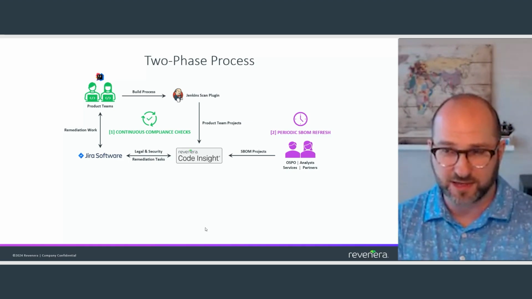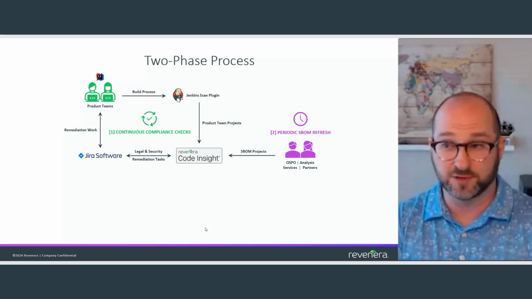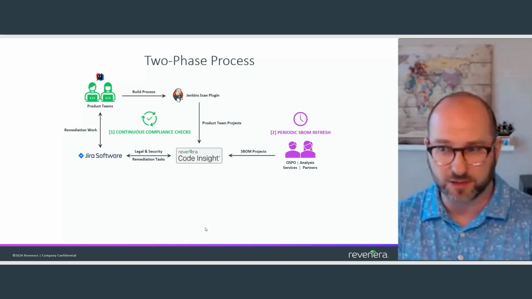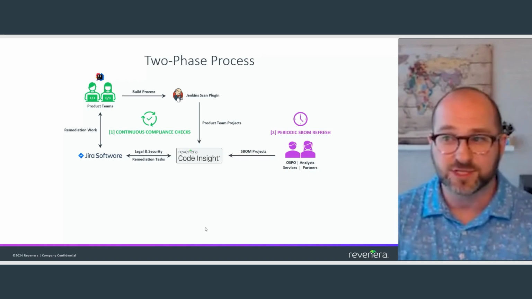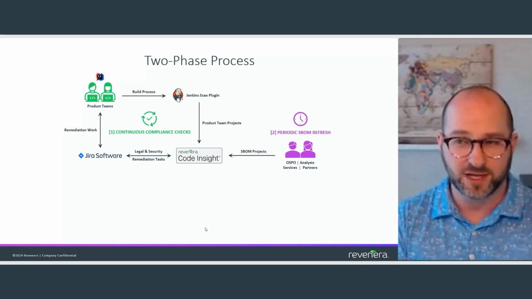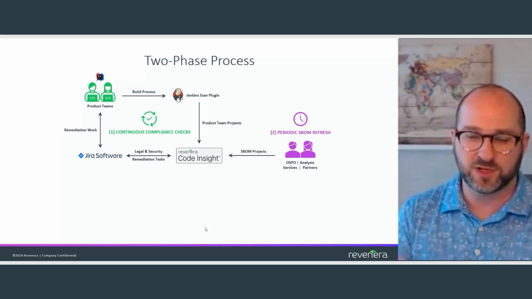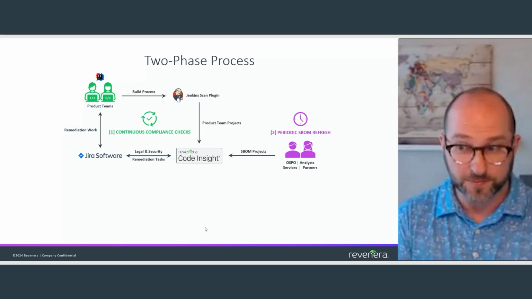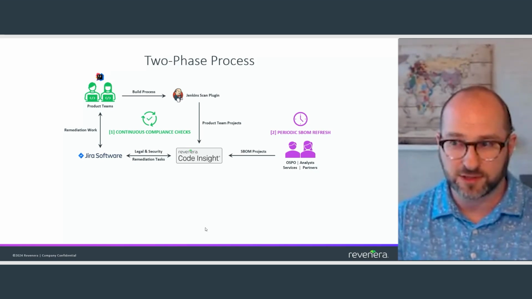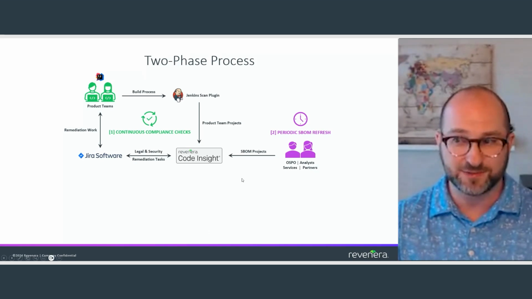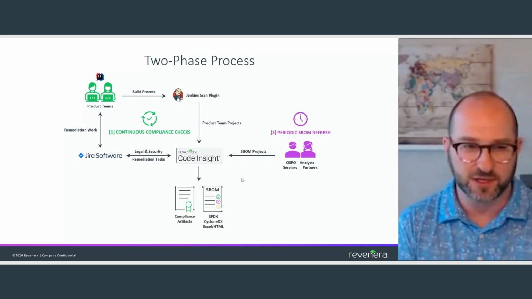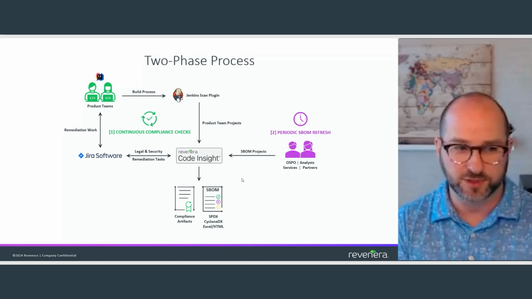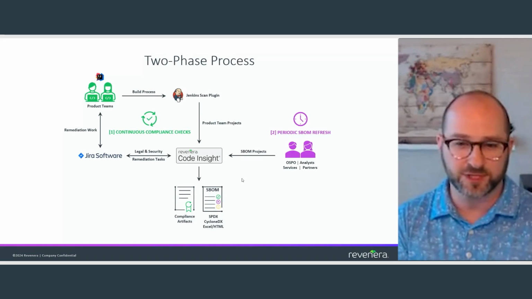Typically, this is done at a lower frequency, so maybe one for each release. Perhaps you do it weekly or monthly, whatever makes sense to your release cycle. But this ensures that whatever bill of material you have is complete and accurate, and it becomes an incremental exercise going forward. Now, notice all these arrows ultimately point into the same product, same database, out of which come all your compliance artifacts and your bill of materials to ensure that you are complying with industry regulations and providing what you need to customers.